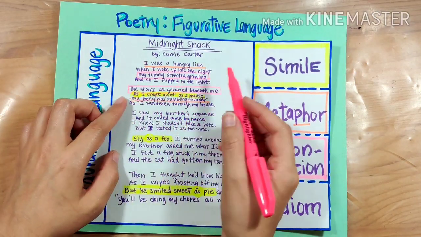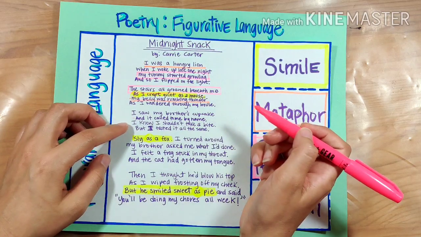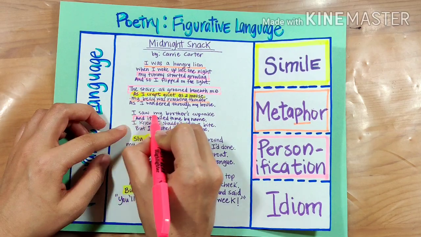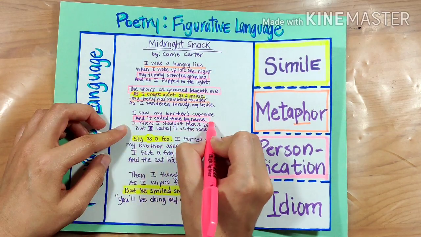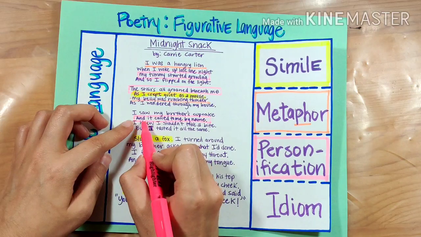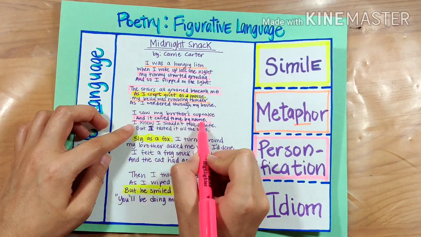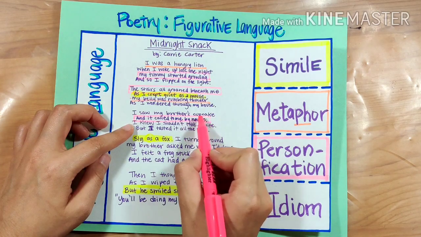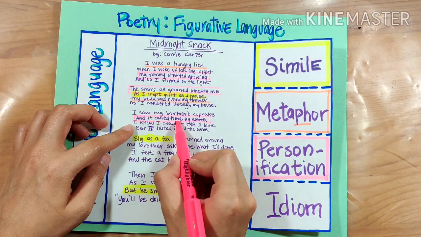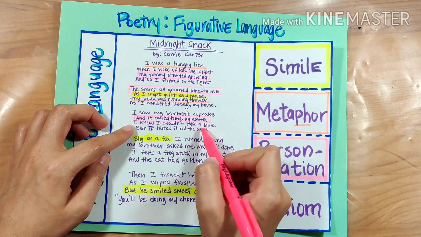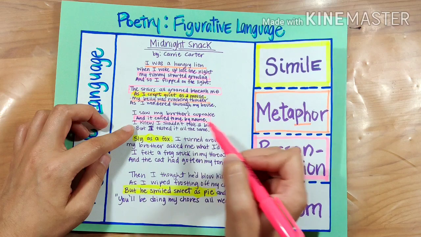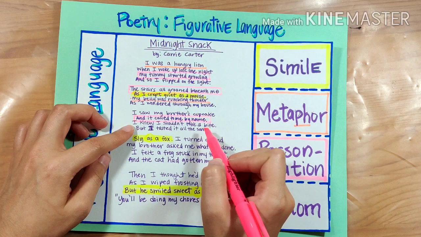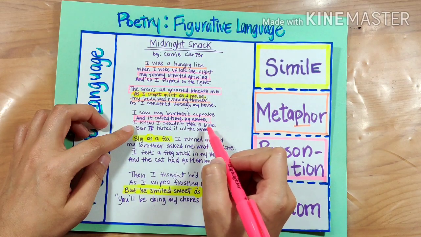Okay, now we do see another example of what a personification might be. If we come down here to this row, I boxed it in, and this one says, and it called to me by name. Alright, so remember, we're talking about the brother's cupcake, right? I saw my brother's cupcake, and it called to me by name. Well, did the cupcake really call out the narrator's name? No, but it looked so delicious that the narrator thought that it was calling its name.